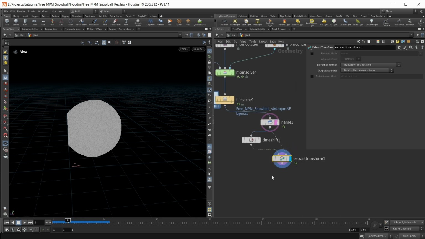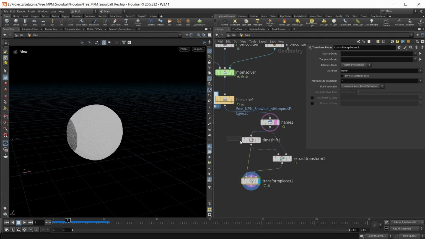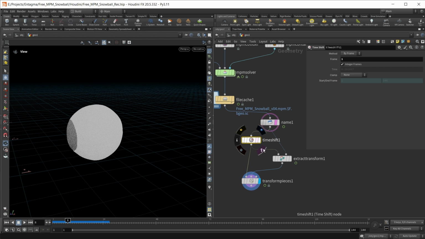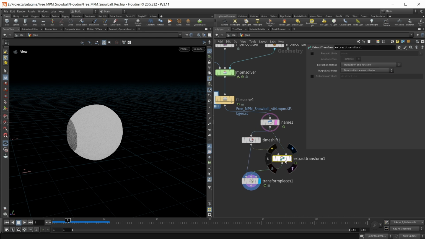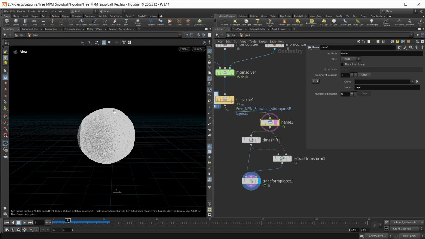And I can use the output of this node and our time shift in here together with a transform pieces node to basically move this still geometry right here to the same position as our main snowball traveling up here. And with this, we can get rid of this flat spot.